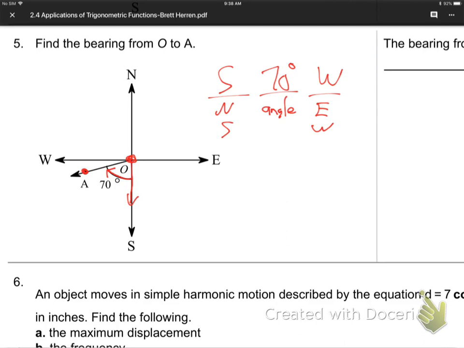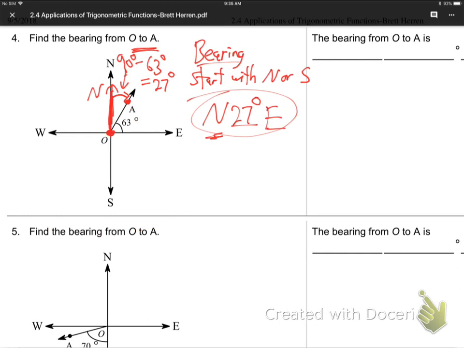Yeah, Kevin. Mr. Herring, just one thing that makes compass bearings easier is that if you're doing a south, the angle will always be your answer angle, and the north will always be a subtraction from 90. No, that's not true. So they could have given me this problem here, Kevin. They could have told me this is 20. Here's O. Here's A. So a better way to say it is if they're giving the angle off of the north-south, then that's your angle. You don't need to subtract. Whereas if they're giving you the angle off of the east-west, then you're always going to need to subtract.